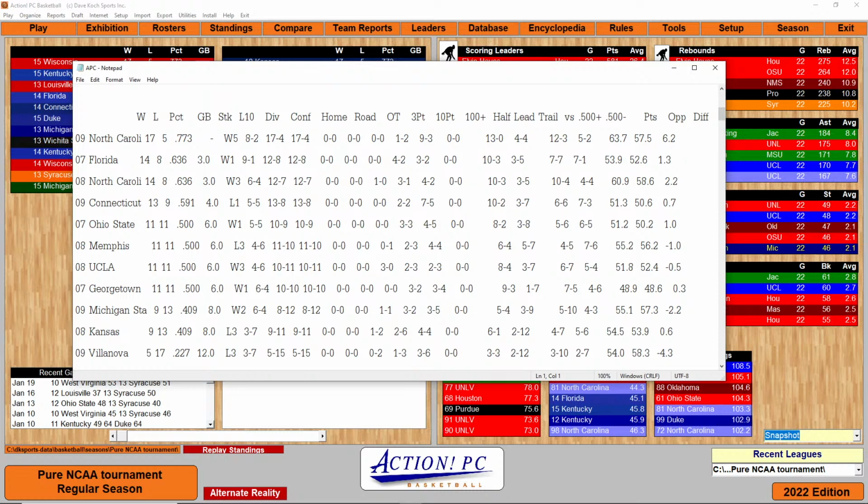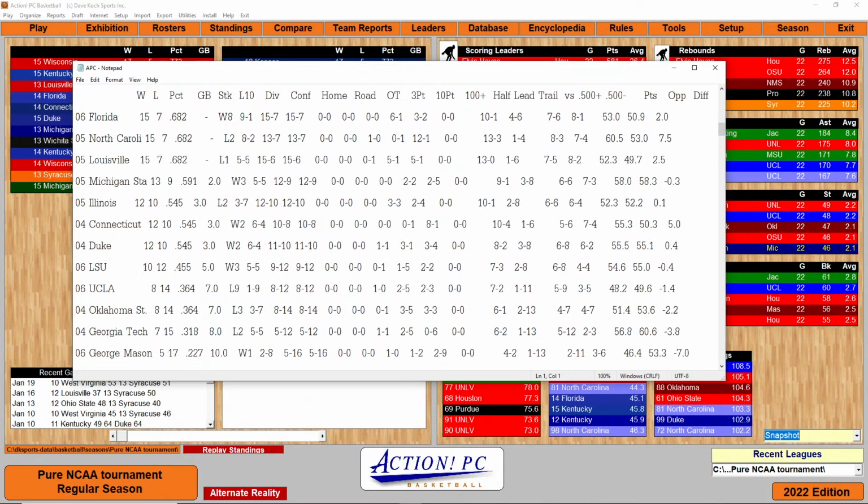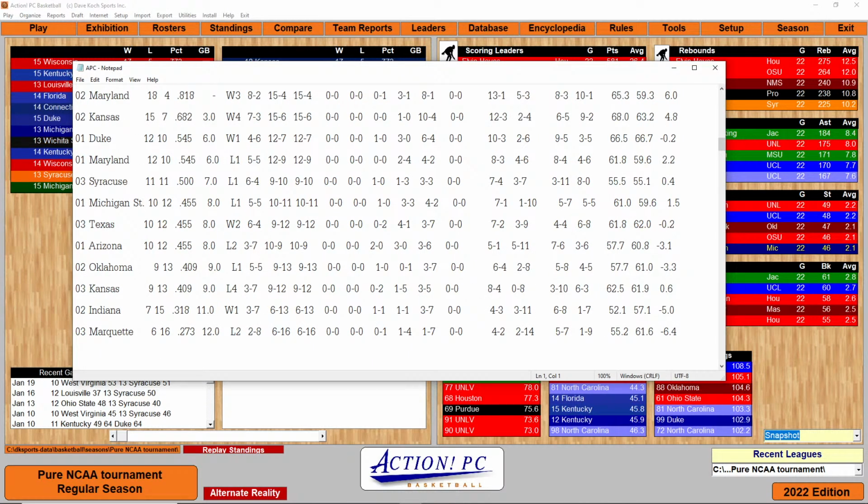Next one. Wow, look at all those 11-11s. Memphis, UCLA, Georgetown, but they gave Ohio State the nod. Florida, North Carolina, Louisville, Michigan, and 05, Illinois. They were a good team. They go. They beat out Connecticut, Duke. Next one, Maryland, Kansas, Duke, Maryland again, and Syracuse of 03.